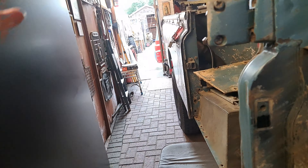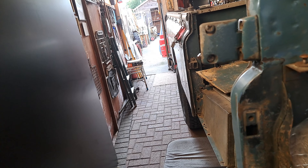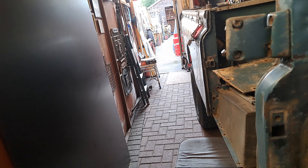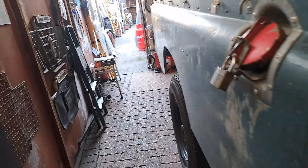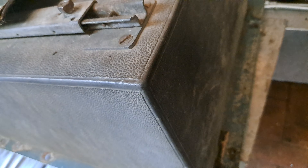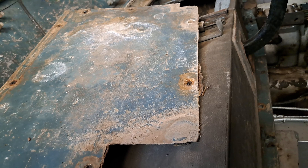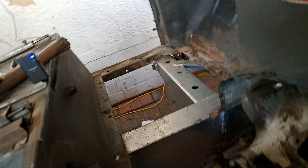I never checked how straight it all was when it was originally together — with Land Rovers they always seem to be a bit all over the place. But if I start moving that tub over to the passenger side so everything lines up, the bolt holes and the seat box are going to be misaligned even more. Everything's got to come towards the driver's side, which will put that seat box hole out even further — it already needs pushing over to the passenger side. You can see it on the other side too — the hole is off and nothing lines up.